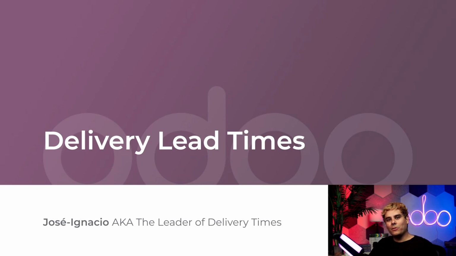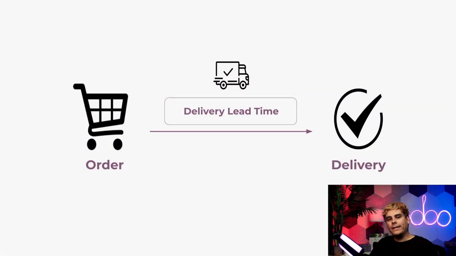That's why here at Stealthywood, we've done things differently. We always make sure to properly use delivery lead times to avoid those kinds of disasters. Now, for those of you who may not know, a delivery lead time is the number of days from when a customer places an order to when they actually receive the items. Delivery lead times help us schedule precise delivery dates or timeframes, just so our customers know exactly when to expect their items. Here, let me just show you a quick example of what I'm talking about.